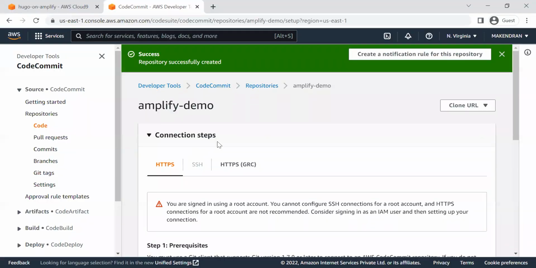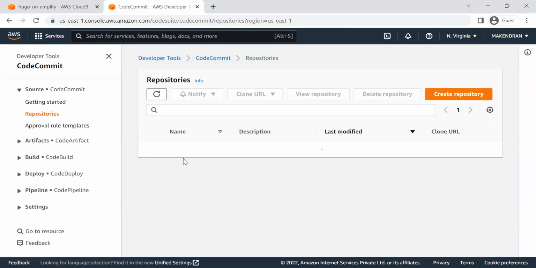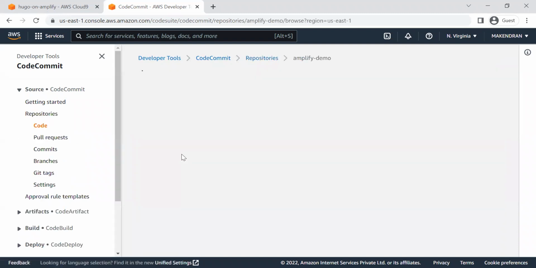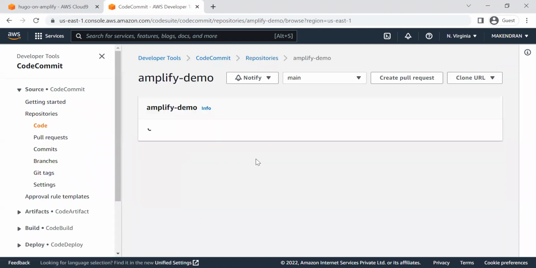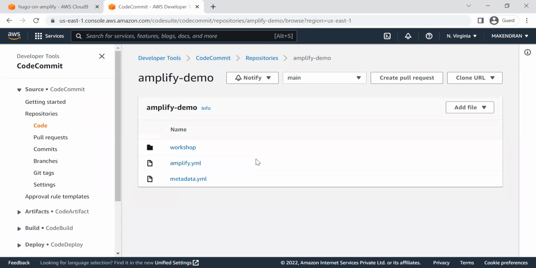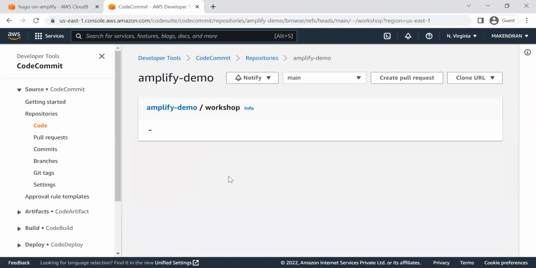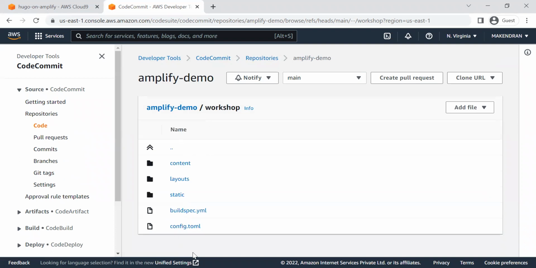If you now see here in the repository amplify-demo, our files will be in this particular repository. Here you can see the files, right? These are all the files: workshop, amplify YAML, metadata YAML, and inside the workshop folder we will have the website content. So it's all good.